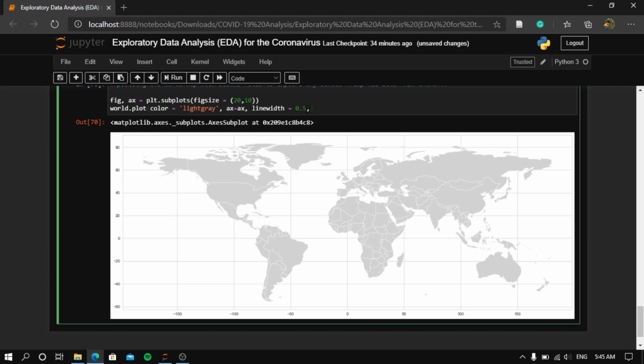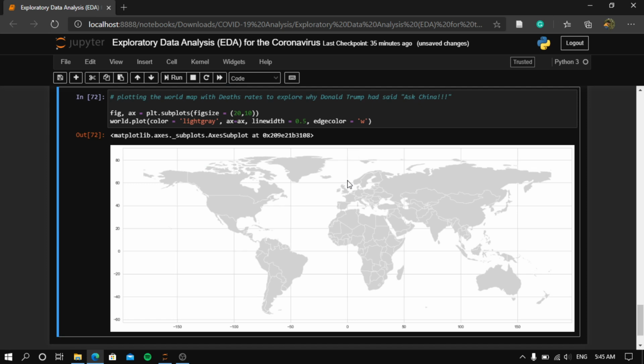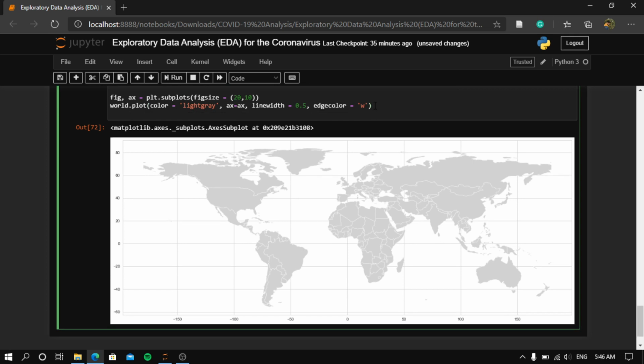Great. Edge color is equal white. It's not dark edge, it's edge color. It's equal white. Great. So now we have plotted the world map.